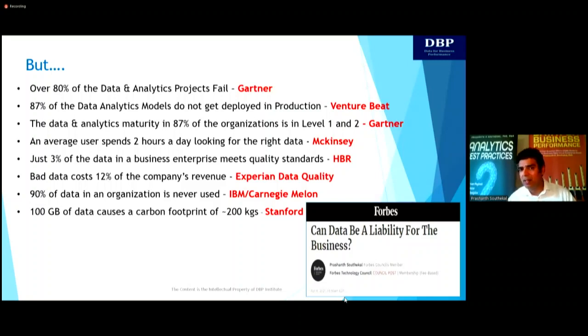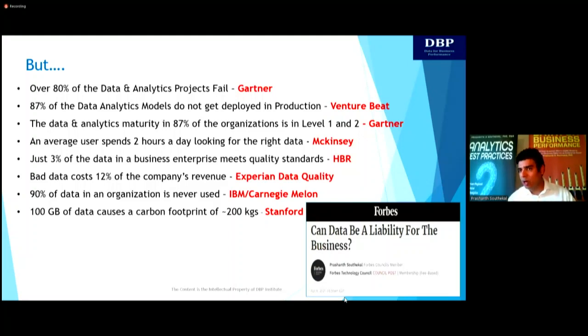This is from Stanford. So with all those things taken into consideration, can data be a liability for the business? Oh my gosh, what are you talking about, Prashanth? For the first 3 days in this conference, we have been hearing data is an asset and you are talking about data as a liability. Tell me more about it. How can data be a liability for the company? I wrote a Forbes blog on this, why data is a liability, but quickly I'll explain 4 key use cases where data can actually be a liability for the company.